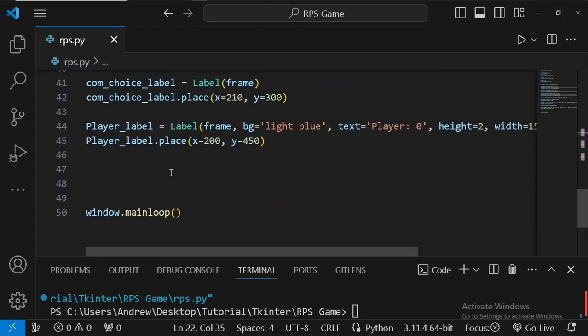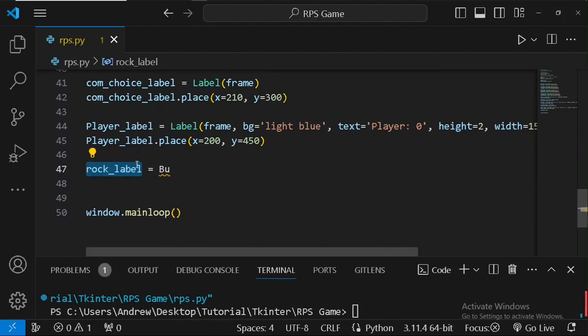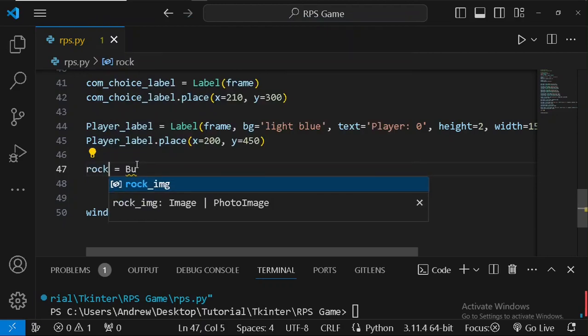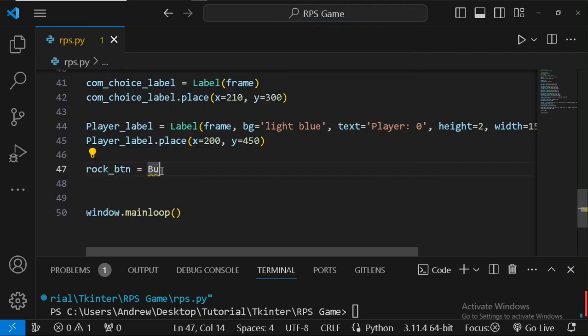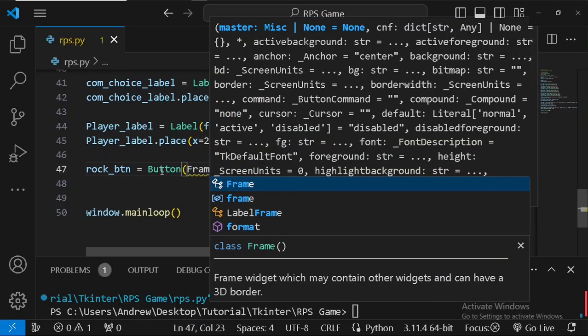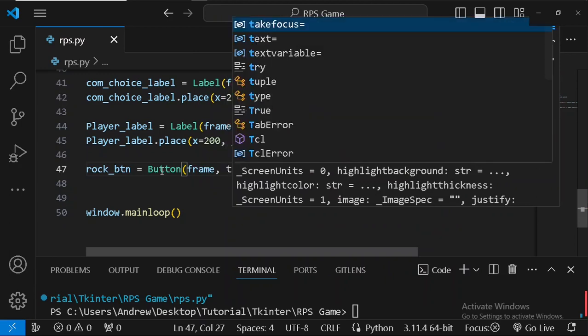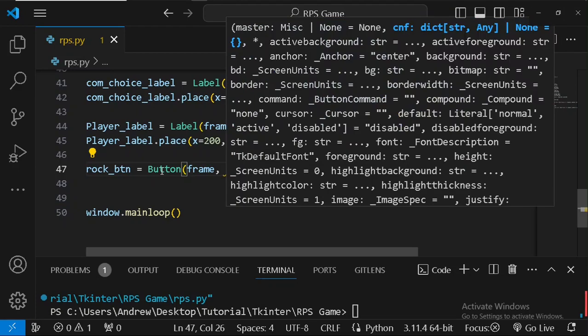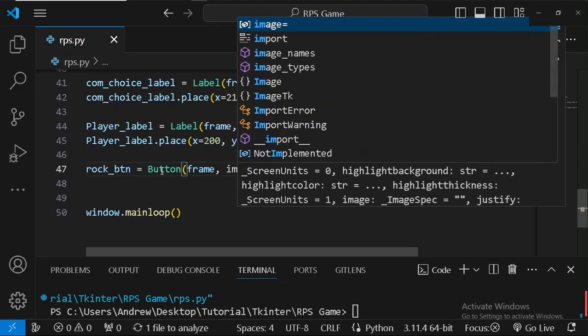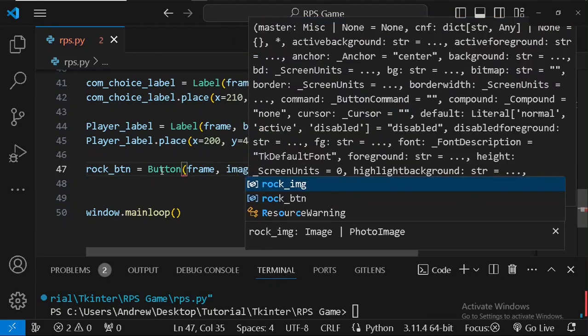So let's start with the rock btn. It should be a button, a child of the frame. I want to set the text to nothing. The text should not be set, but we should have the image as rock image.